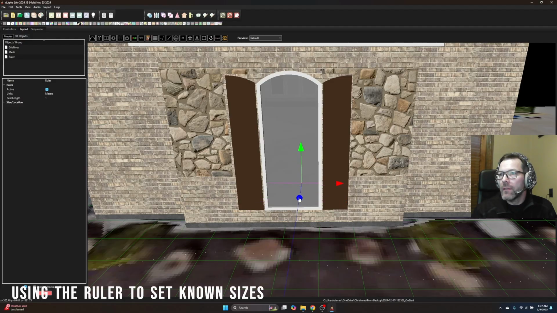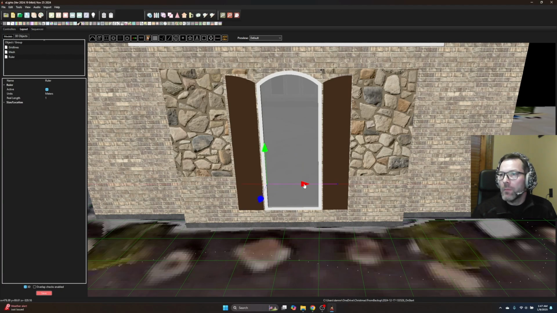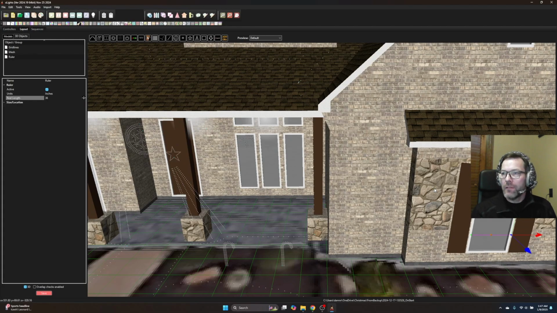Okay, yeah, move the ends where they go. So I'm going to click that end. I'm going to move it kind of in the middle of that white frame, because I know the 3 feet is a little bit outside of the inside of the window. And then I'm going to take the other end and move it kind of there. And then I'm going to go to the settings. I'm going to change the units to inches. And I want to say the real length of this is 36. So now I've set what the dimension is using the ruler.